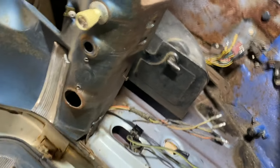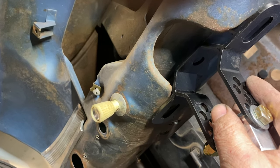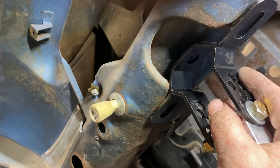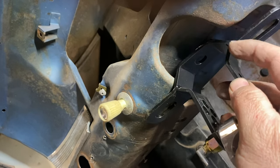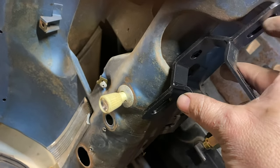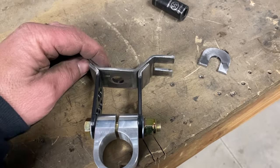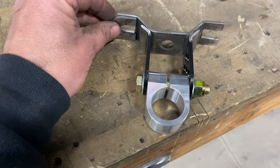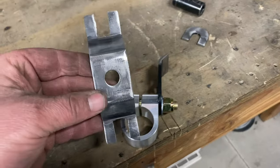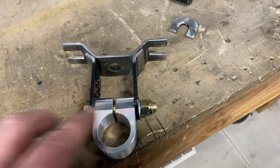Now the next issue is that this is kind of too wide to go in there. I'm either going to cut it right here and cut the little loop out, or cut it down here and just weld a new piece on and make my own bolt holes. So before this was welded like that, I cut that off. I'm going to weld it on like this and weld these on like that. I had to shorten it because it was way too long to fit in the factory spot. Once I get this all welded back up, I'll mock it up first, then take it all apart and have this piece repowder-coated.